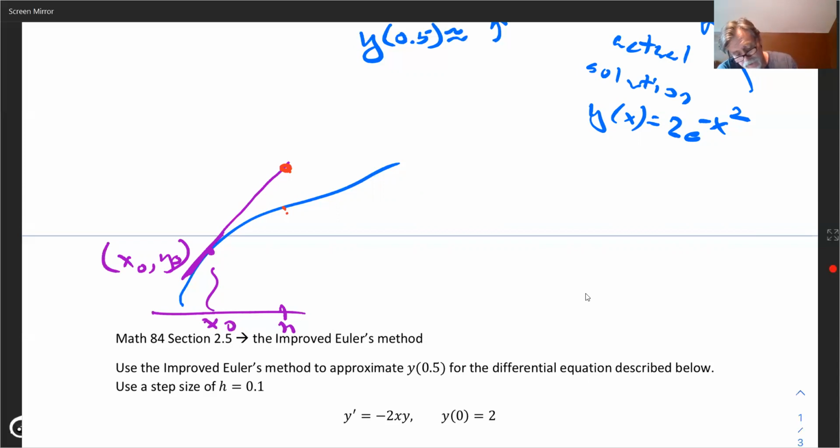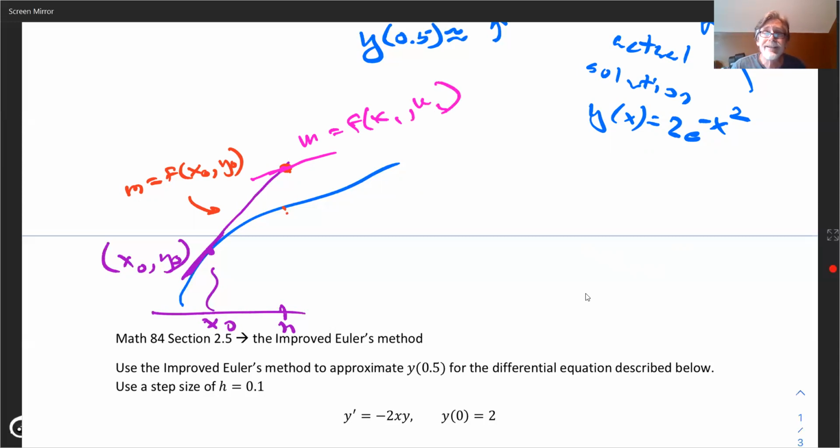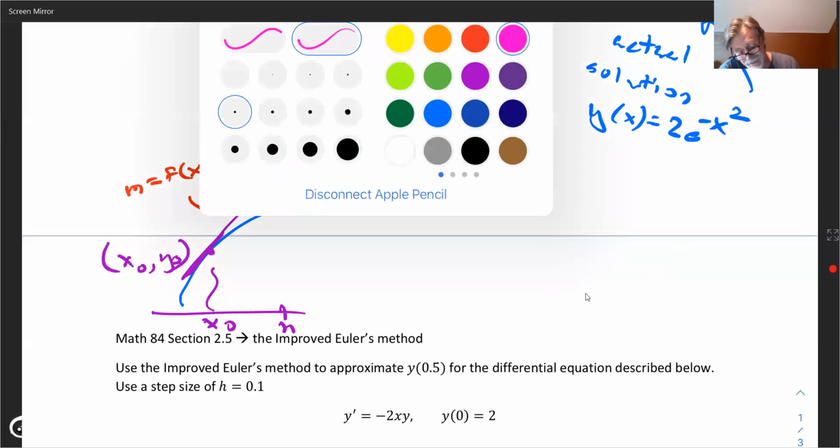Okay, this slope here, m is equal to f of x0, y0, but then they come along and they go, now let's do the slope at this point, and that'll be m is equal to f of x1. And then they call it not y, but u1. And then they take those slopes and they take their average, okay? So you take the average of these slopes. Wow, whoever thought of this, go, go, go.